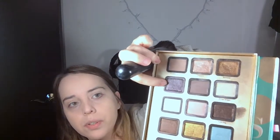So I'm going to use this Cheers color right here, and I'm most likely going to use a little bit of Prancer. Yeah, this was a Christmas special. And then I'm going to do a little bit of Sugar Plum on the outside corners, and probably a little bit of this Chimney at the bottom. Again, I'm just going to use my fingers, and usually I get a little messy with this and then I just go back and clean it up, and that's not a big deal at all.